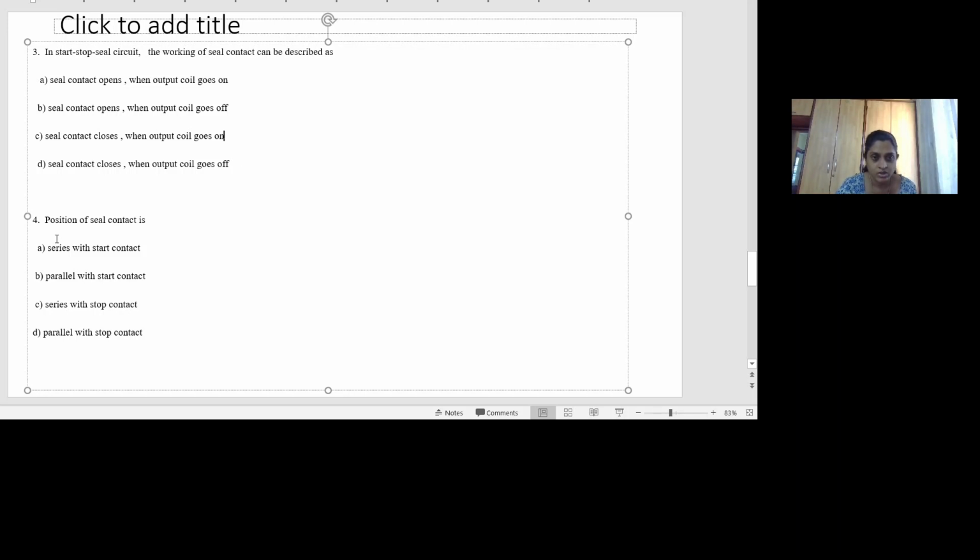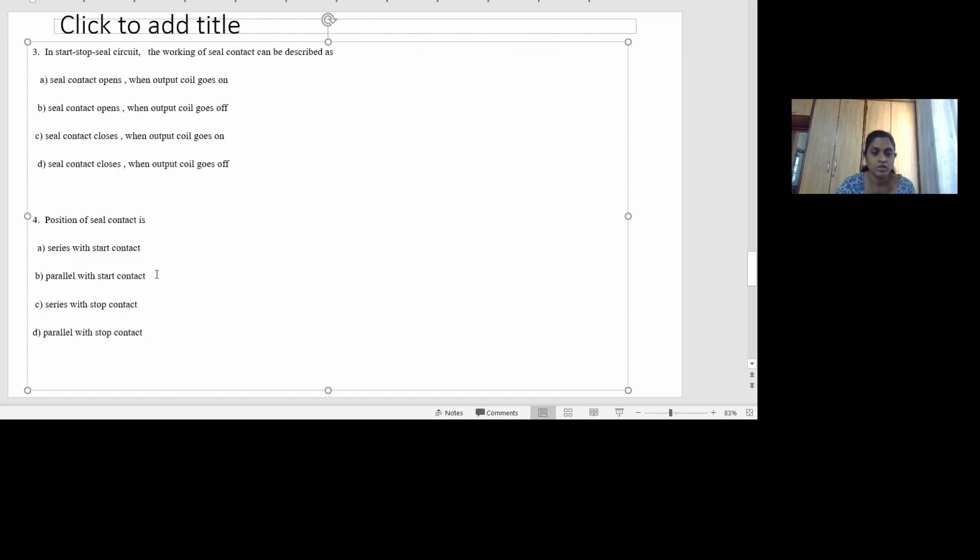The fourth question: position of seal contact is A. Series with the start contact, B. Parallel with the start contact, C. Series with stop contact, D. Parallel with the stop contact. The answer is: position of a seal contact is parallel with the start contact.